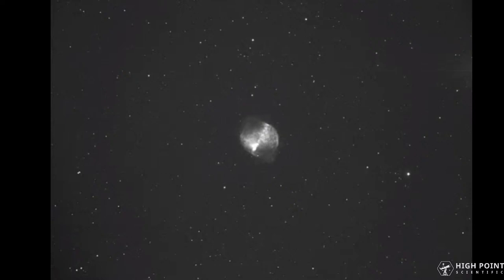Hey, Kyle, Tegan here. Can you hear me? Yes, we can hear you, Tegan. Okay. Hello, everybody. So, we are switching filters real quick on the Dumbbell Nebula. This last exposure just finished. This is a 3-minute hydrogen alpha sub-exposure. I have just switched to my oxygen filter, which is also a 3-nanometer filter, and it's going to show the differences in signal coming from the hydrogen alpha ions and the oxygen 3, and that should be coming up in about 3 minutes. Good deal.